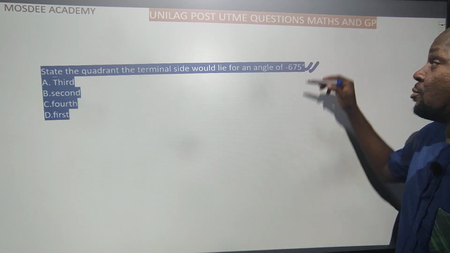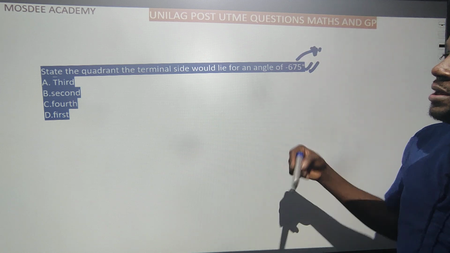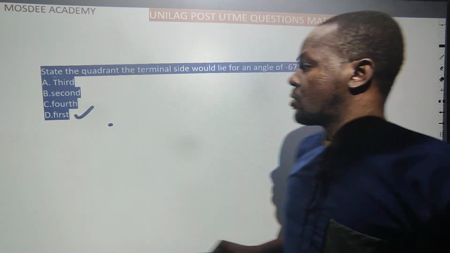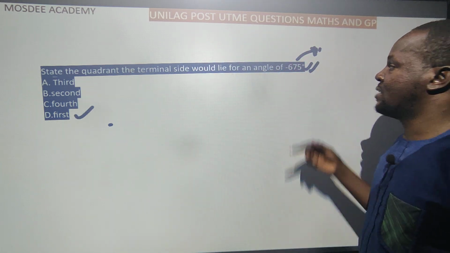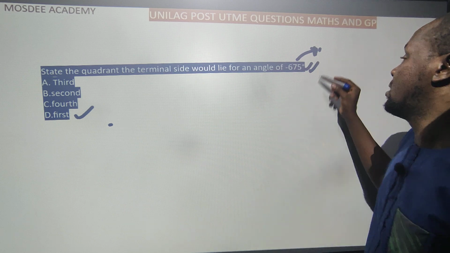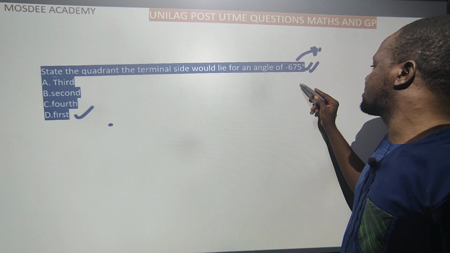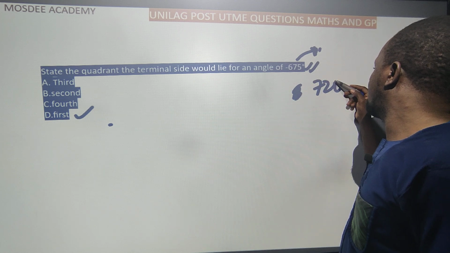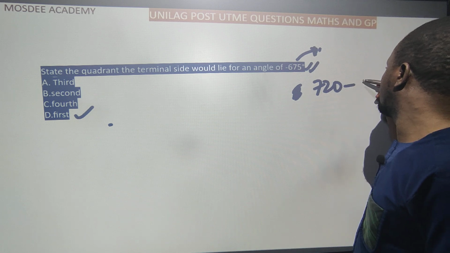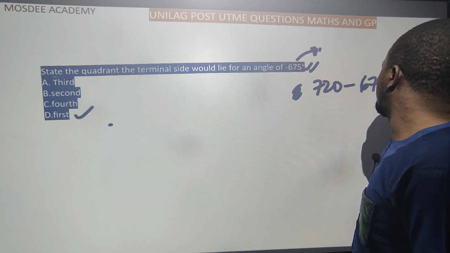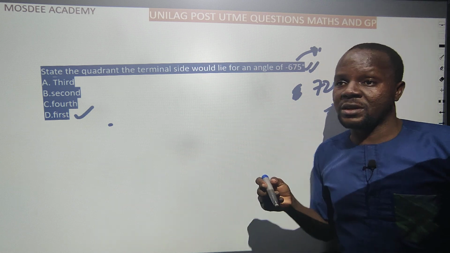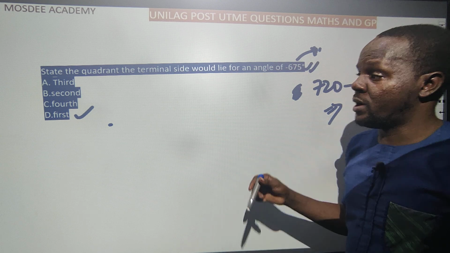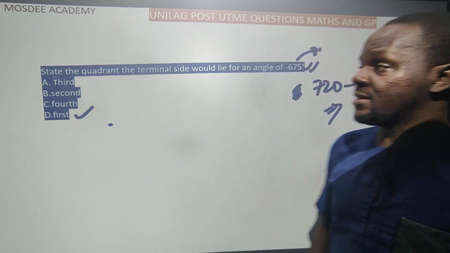So this is a kind of multiple angle. I've done this many times. Multiple angle, most of them you subtract the highest multiple of 360 bigger than the value. 360 times 2 is 720. It should now be 720 minus the angle. The angle is 675. So 720 minus 675 will give you a number that is less than 90. I'm very sure about that. So that is why I'm picking first quadrant.